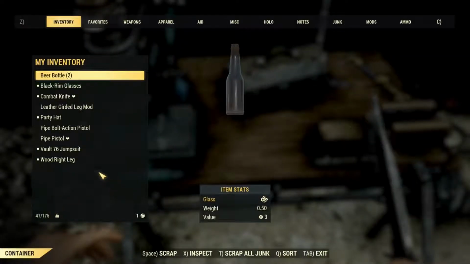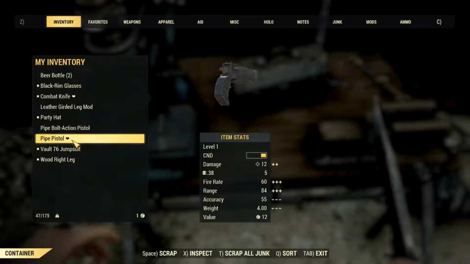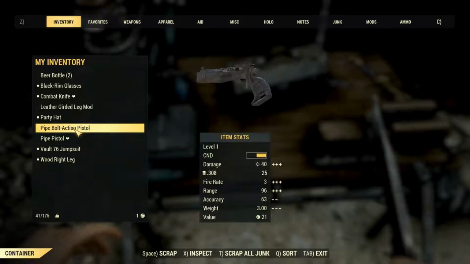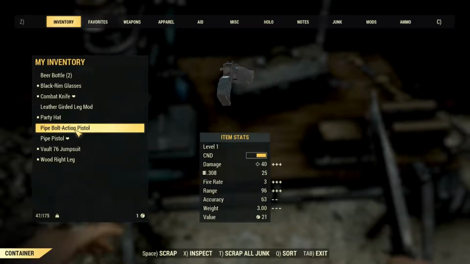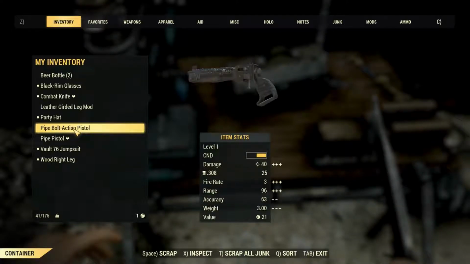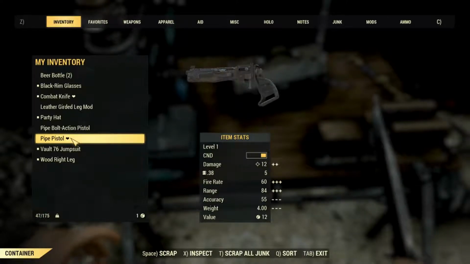Unfortunately, so now we have a pipe pistol. This is what we're using, guys. It uses .38 bullets. Okay, does 12 damage, fire rate 60, range of 84. This one, look at that. Damage is way better. It does use .308 rounds. Of course, we have more .308 rounds. But what you'll notice about this one is the fire rate is a lot less. Range is a little bit better, accuracy a little bit better.